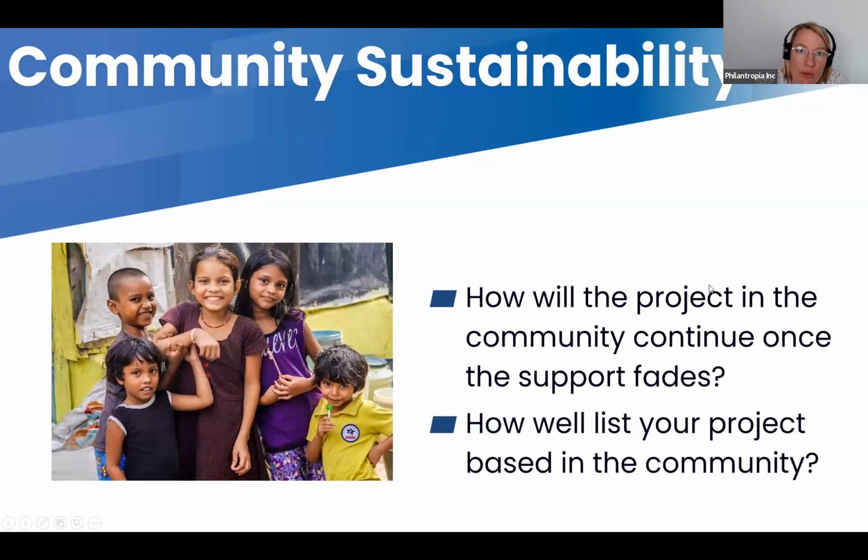So this concept of ownership, that people really feel like it's their project and not somebody else's project, not somebody else who just came in and did something and then goes away again, and then the project stops as well, but somebody who really worked with the community to develop an approach that works, that really satisfies the needs of the community, and that is there for them. So that is how you can achieve community sustainability. And again, it is one of the main factors, and it's a factor that is often neglected to some degree.